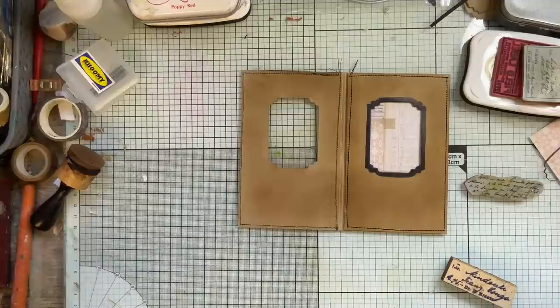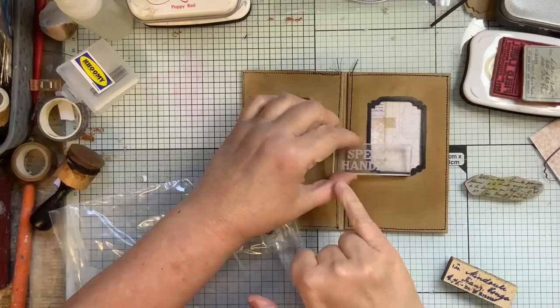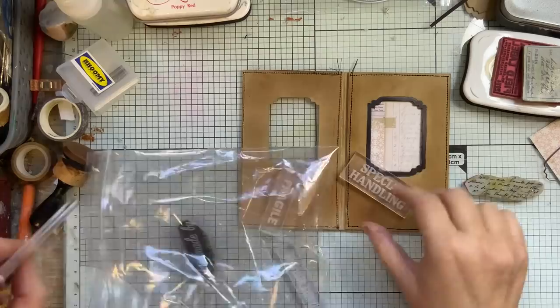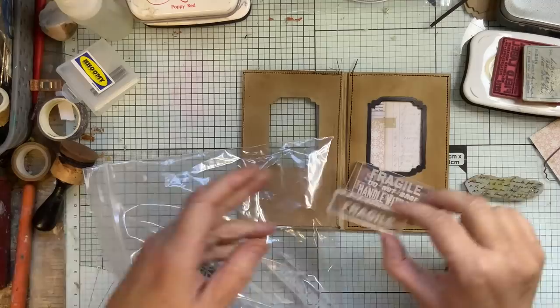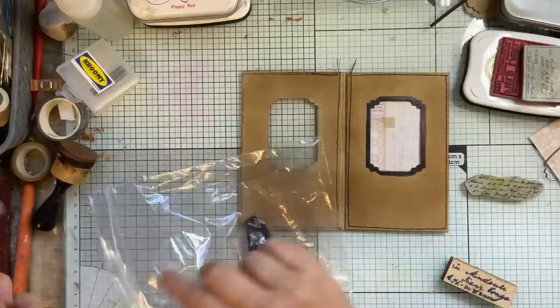It's just I haven't stuck them on the acrylic yet because I'm experimenting. These are going to have stamps on, but I only had 3 mil acrylic, so I had to stick 2 lots together. I didn't like that idea. So I've done special handling, fragile, that one there. And do not handle, and I put fragile on its own, and I've also got handle with care, so that one there. So quite pleased with those. Like I say, I'm getting there.